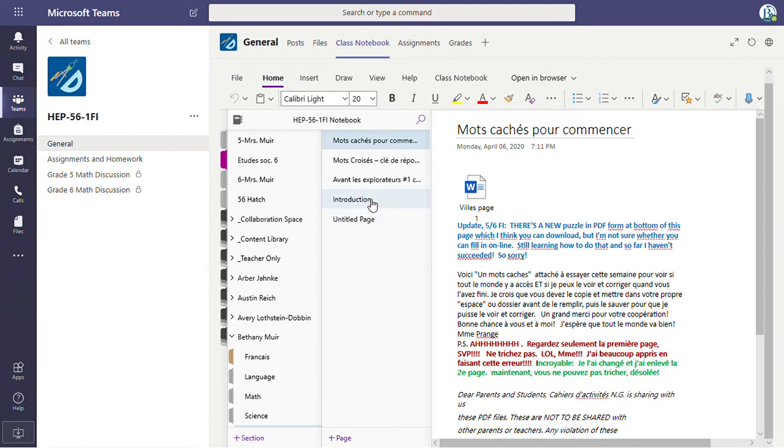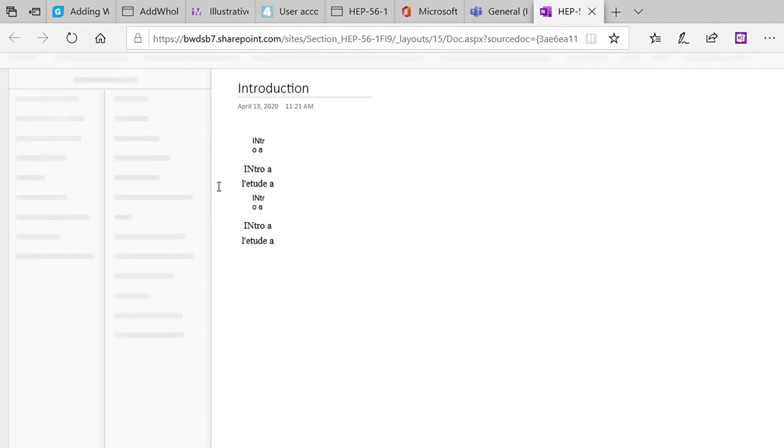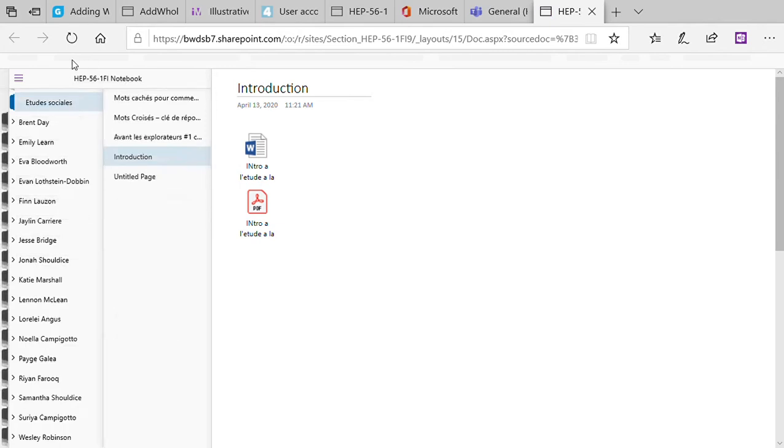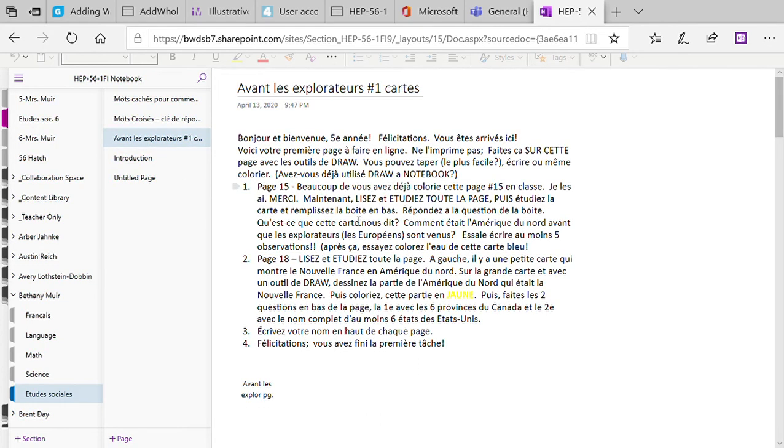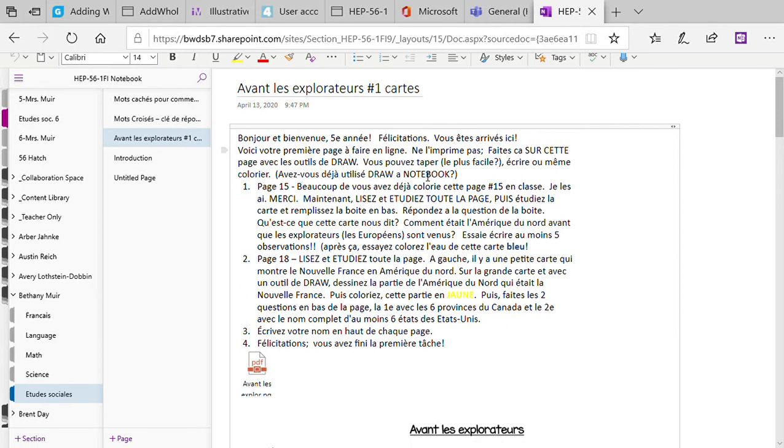The first thing I'm going to go to is, I think it was this one that I wanted, and it's going to take me, no, I didn't want that one. Sorry, let's go to this one. Okay, here is something that Madame has posted in here, and when I click on it, see this little bar up here at the top? That means that this is recognized as text, and that's really important to know. So if I want text, it has to be a text read to me.